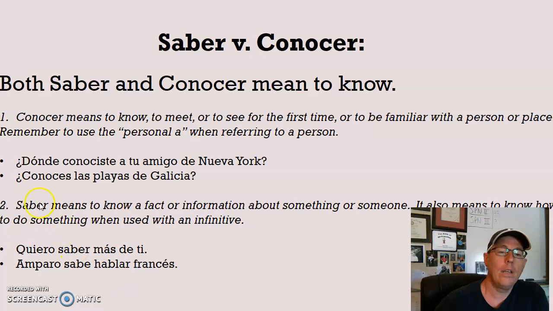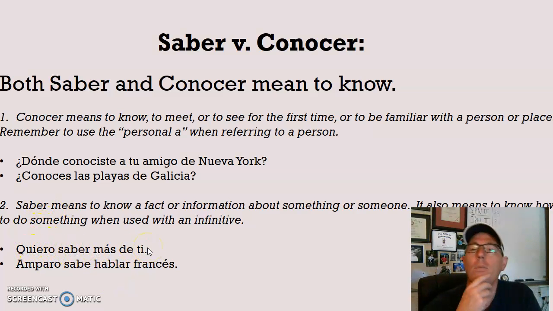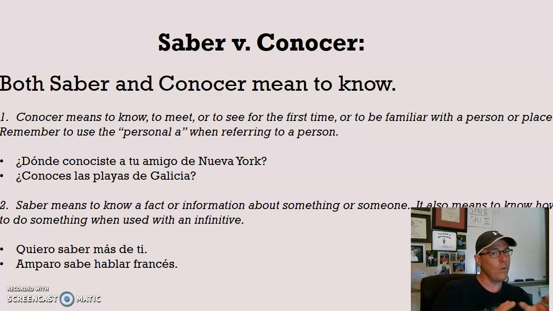Now, down here, uses of the verb conocer. Quiero saber más de ti. I want to know a little bit more about you. What they're saying is I want to know more facts and information about you. Obviously, there's a little bit of crossover because when you gain more familiarity with some person, that crosses over into the realm of conocer. That's not where we are with this sentence, okay? Just want to know, it's like if someone were doing an interview.